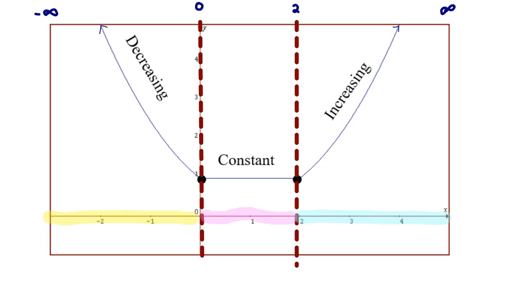Let's start with intervals of increase, decrease, and constant. When you read a graph, you read it from left to right. An interval of decrease means that if you start on the left and go left to right, it's going downhill. It's constant if it's flat, not going up or down, just horizontal. And it's increasing from left to right if it's going uphill. It can be steep or not steep, but if it's going up from left to right, then it is increasing. To describe these intervals, we only use the domain of the function.